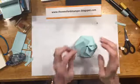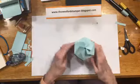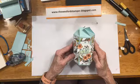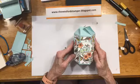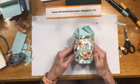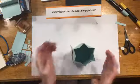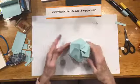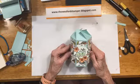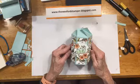But next Tuesday, I'm going to show you how to make this amazing little twist top box. Very easy. I used it with the paper from the Bird Ballad set, but it's really a template you could use to make with anything. It is a pretty big box. It's going to hold a lot of stuff for you that you'd need to make for somebody. I just love the unique way it closes. As soon as I saw this box, I said, oh, I got to try to make this one. And since we're really focused on the Bird Ballad for the next few weeks, I thought I would make it using the Bird Ballad set.